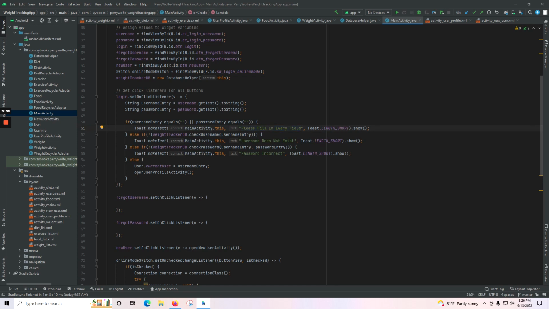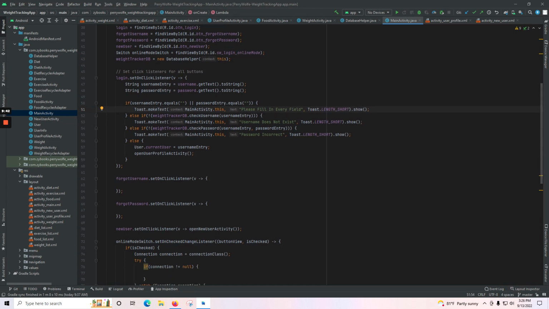Then it checks to see if the username exists, and then it checks to see if the password matches the user's password in the database. And if all of that works, then the user's logged in.